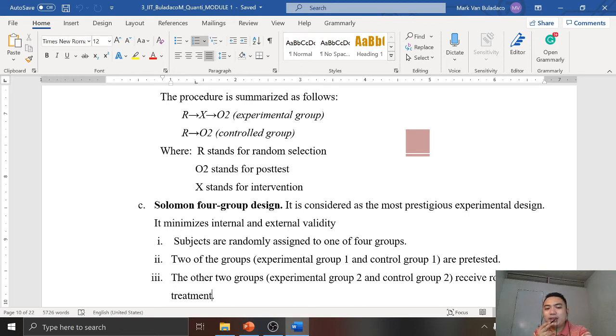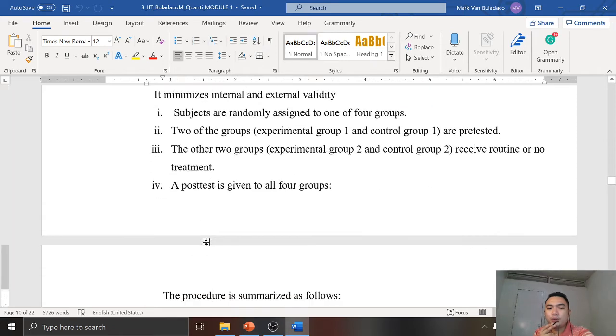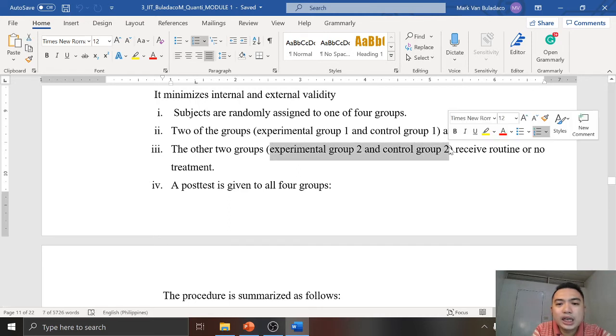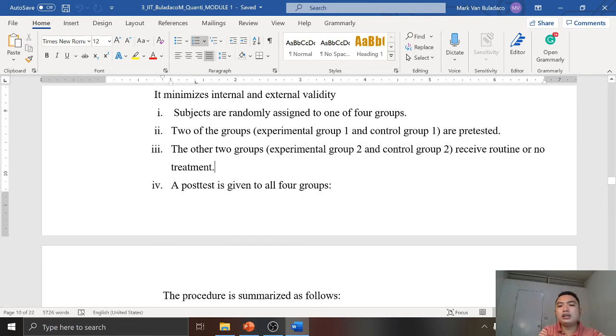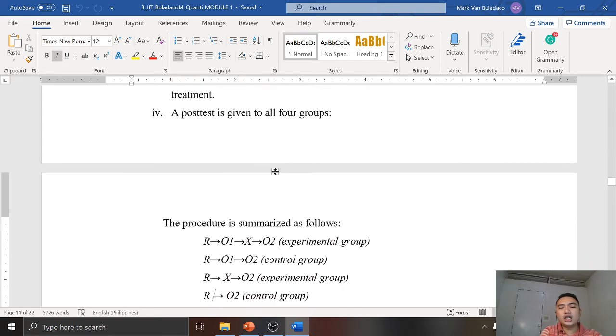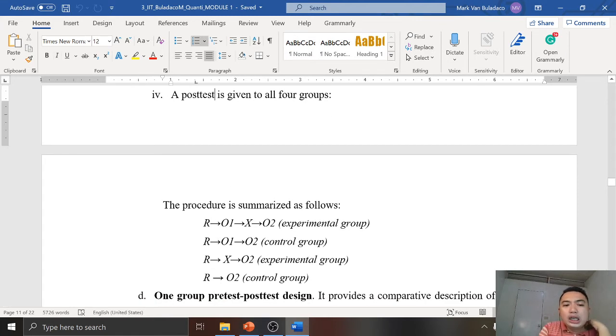Okay, so experimental group 2 and control group 2. So a post-test is given also to all 4 groups. Okay. So sa kaning siya, kaning set kaduhang pair, wala sila pre-test. Okay. Although na sila post-test later. Kumani siya ang summarize. So basically, kung makita na to kung na may difference ang upat. Okay?